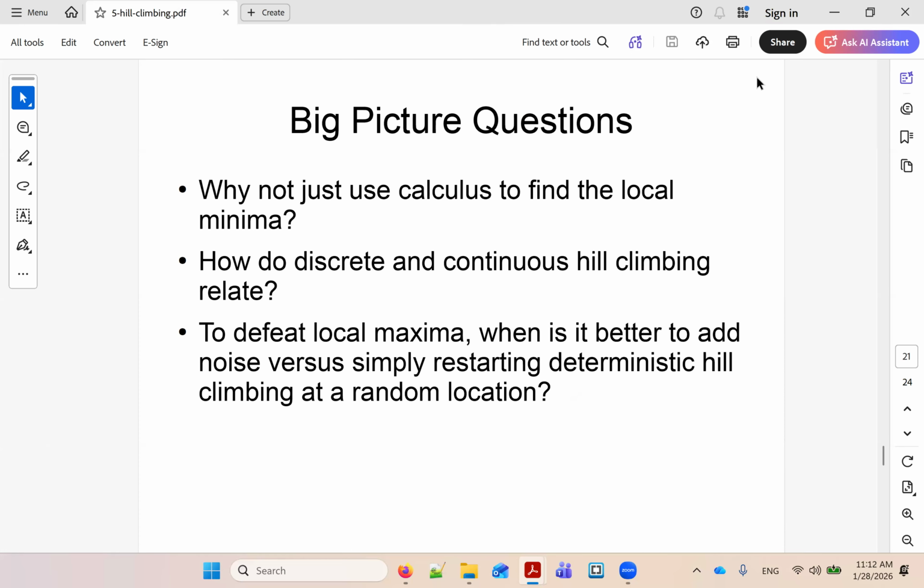I assume the big functions you're going to run into with these larger systems are going to be significantly more complicated than the two little loops that I was working on in calculus time. So probably finding mathematically the actual local minima is significantly more computationally complex than just stepping around until you find it. Yes, that's fair to say.